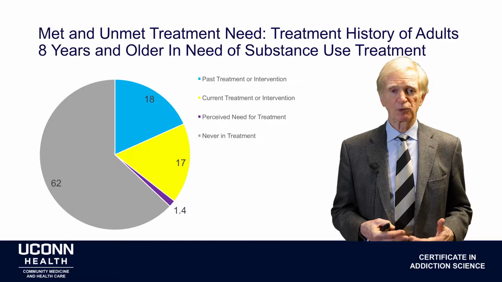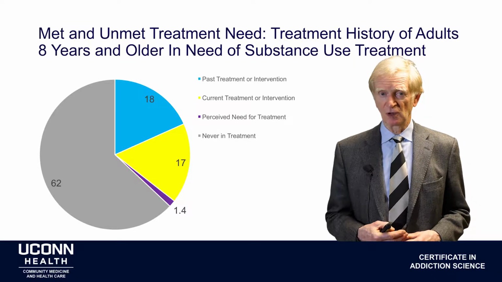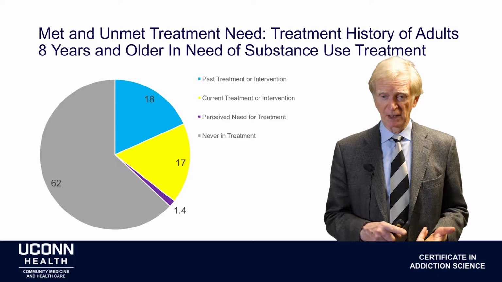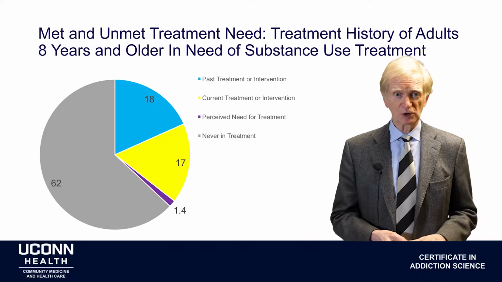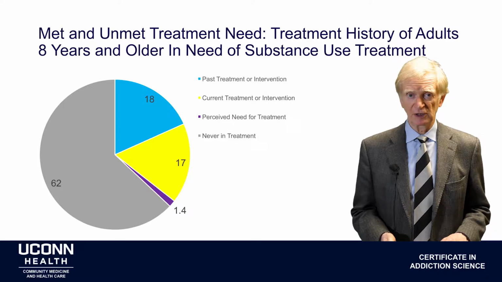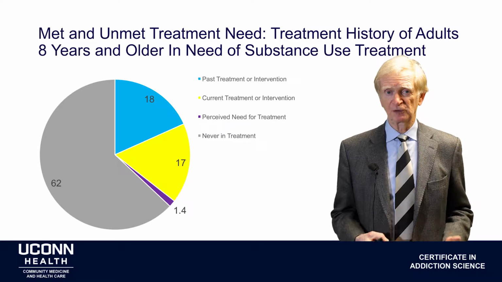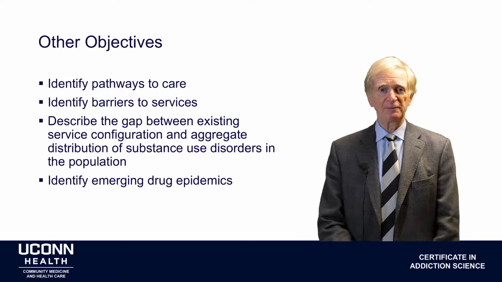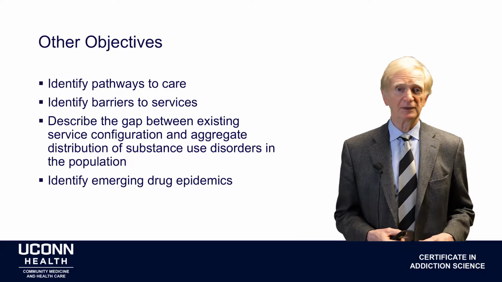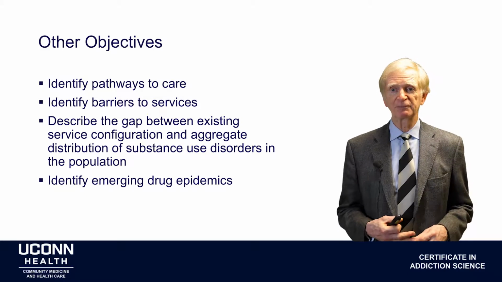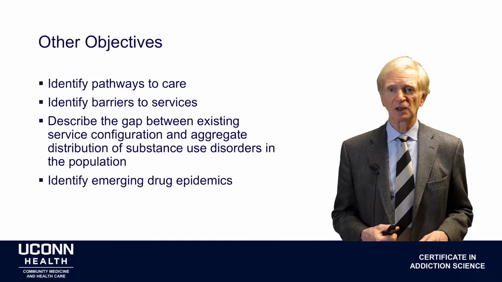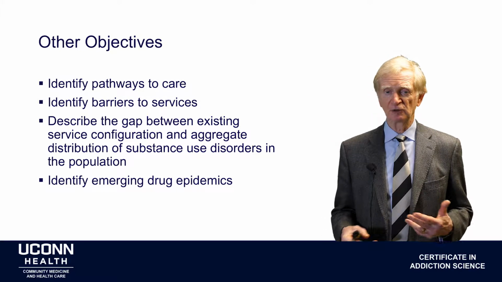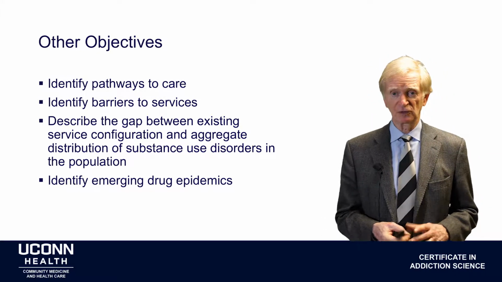So a large proportion of the people in a population who have a substance use disorder don't perceive the need for treatment, have not had past treatment, and are unlikely to be searching for treatment unless they get into a more serious stage of their addiction. Needs assessment can help to bring services to those people. Other objectives of needs assessment are to identify the pathways into the service system, identify barriers to services, describe the gaps between existing services and the distribution of substance use disorders in the population, whether it's by gender or ethnicity or age or other factors.